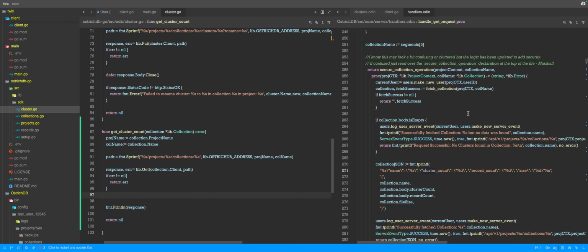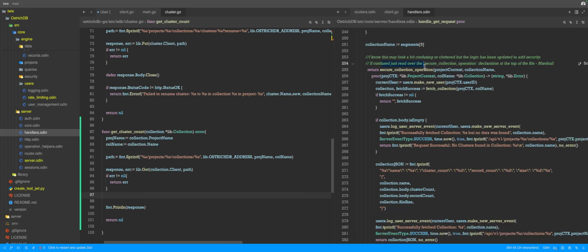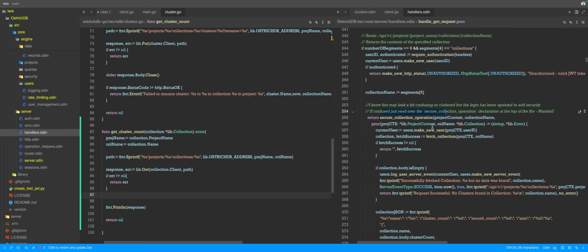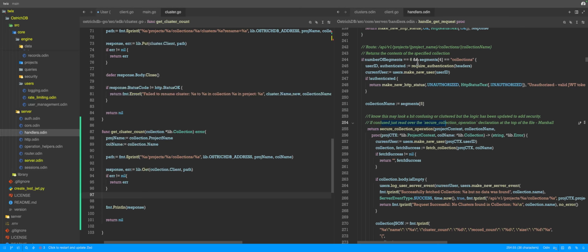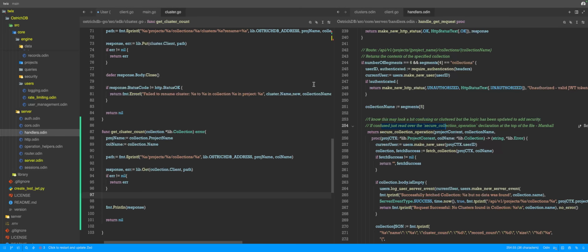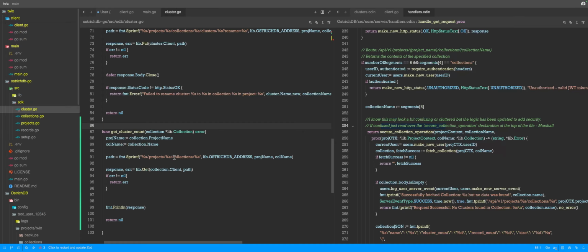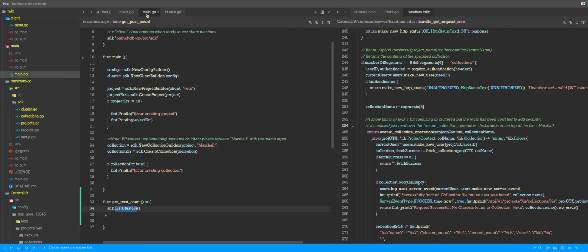All right, so that should return. Why is that there? Oh, right. Okay. So let's try to get a cluster count. Let's just say we're getting cluster count, right?